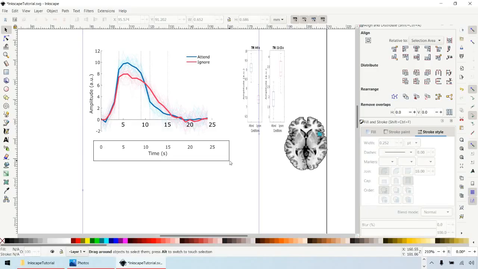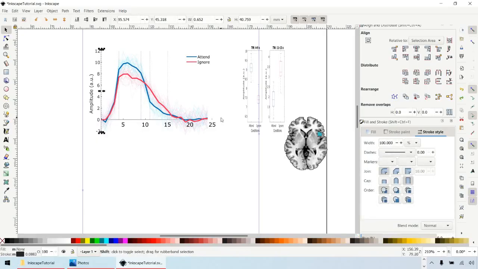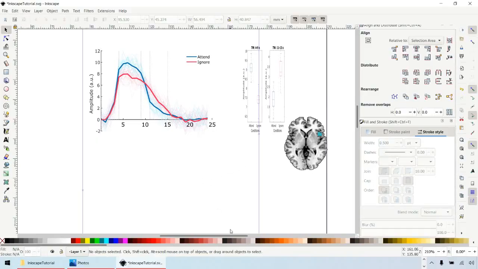We can also delete this. I will also change the stroke width. You can just select this and also this. I usually use 0.5 or 0.75. That looks pretty good. I will quickly finish the axis.